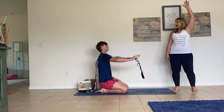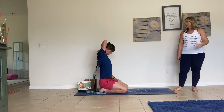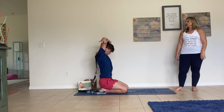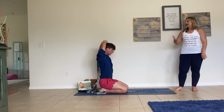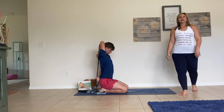Lift one of your arms high to the sky, holding the strap, perfect. Bend your elbow, reaching your hand down your back body. Take your opposite hand and gently press your elbow down, using your head against the inside of your arm. Feel the lengthening. Look toward me. And then take your other arm, reach it behind your back, and grab the strap.